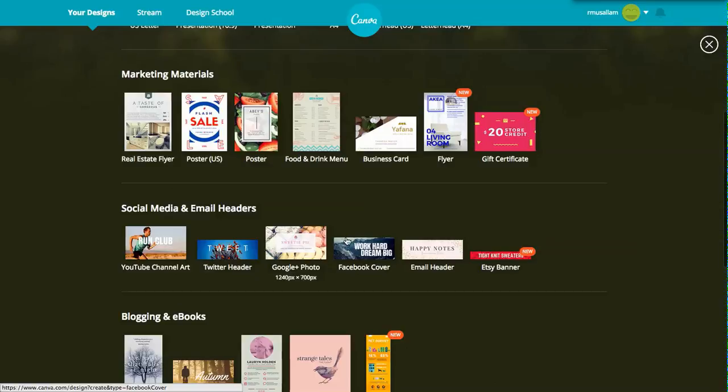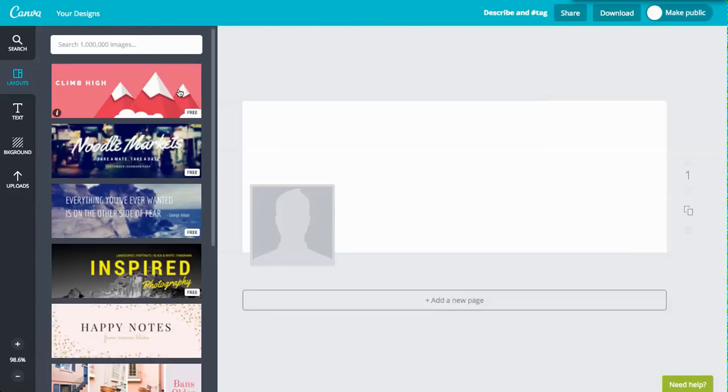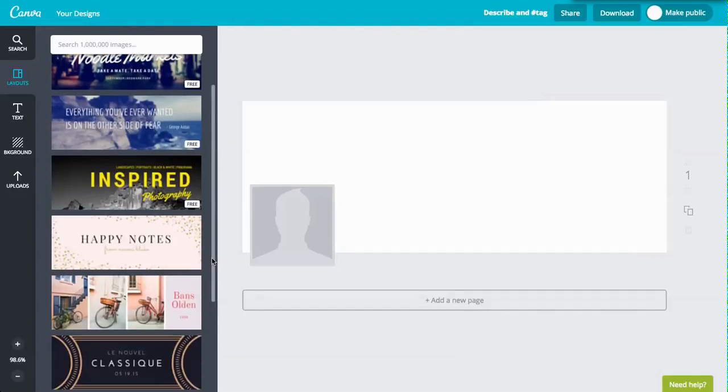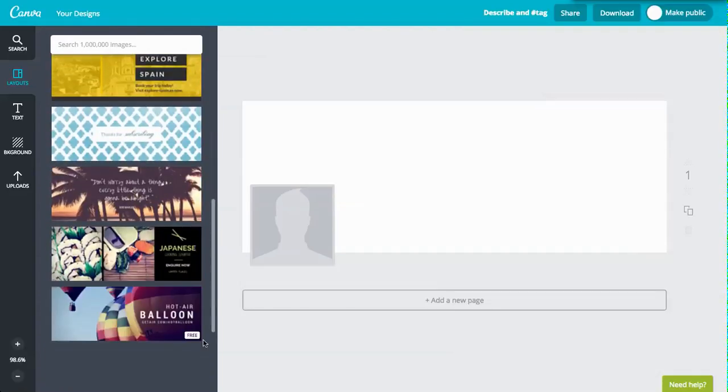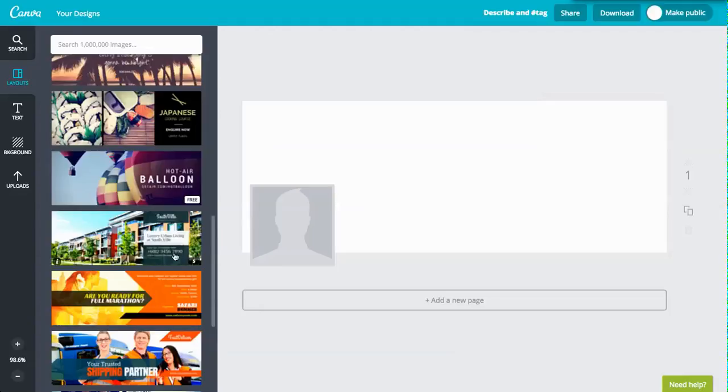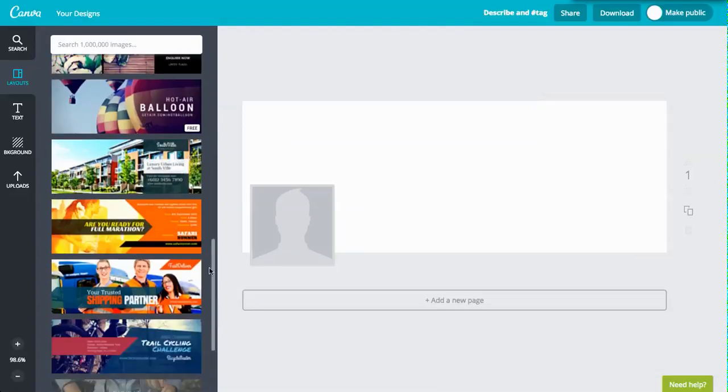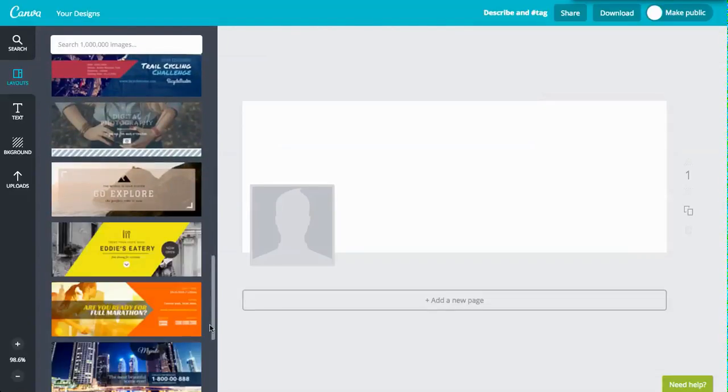But for the purpose of this video, we're going to show you how to do a Facebook cover. So we click Facebook cover and it takes us to this page over here, and we've already got it set up. I just want to be clear that you have two options here. One is using these free templates that you can customize, or you can buy any one of these templates, and as you can see, they have a little dollar sign here. If you do like something and it's a paid image, you can purchase it, and the pricing will vary. Most of the time it's like $1, but sometimes it's a little more expensive. I tend to focus on the ones that are free because I feel like those are sufficient for me.